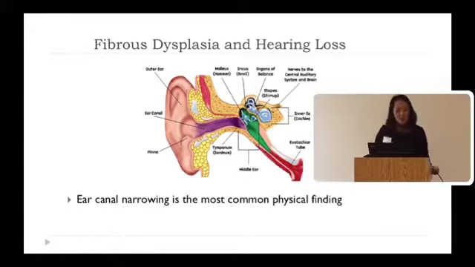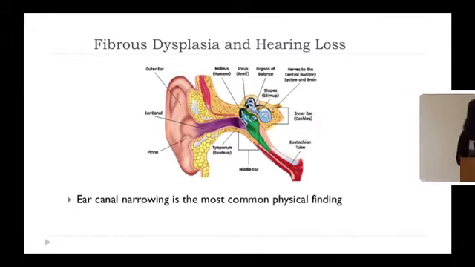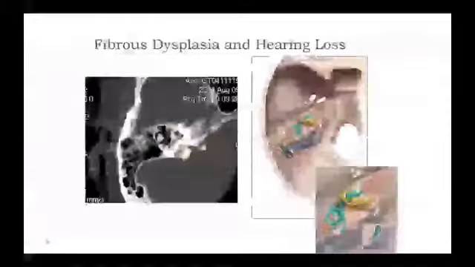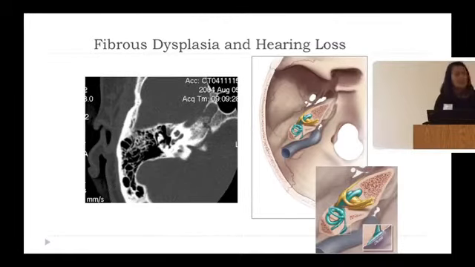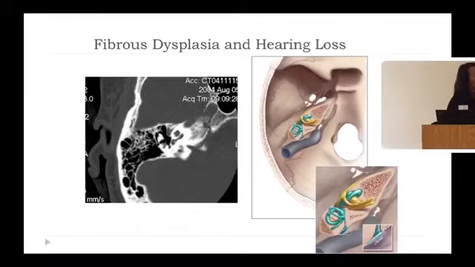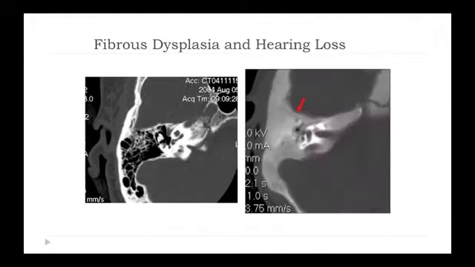And this is just an example of a normal CT where you could see the normal anatomy with all the inner ear components. But this is a CT in which you see the entire inner ear and all the components of hearing have been encased in fibrous dysplasia, and that's that whitish bone that appears thickened. Normally you see the black spots, those are the mastoid air cells, and that's normal. But with fibrous dysplasia, all that is obliterated, and then the structures in the inner ear are now encased in bone, or the otic capsule.